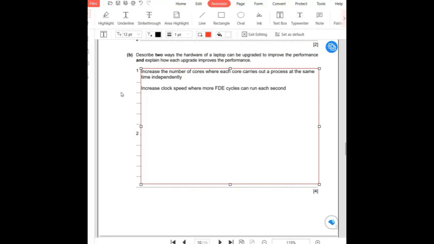And another 2 ways the hardware can be upgraded to improve performance is increasing the RAM capacity, which allows applications to reside in memory at the same time, saving the disk access times. Or we can increase the cache memory, where we can store more data in fast access, so less time is spent accessing that data from the RAM, which, if you remember, chunks would be downloaded to the cache, so it's always got that supply of memory to actually deliver, because the CPU cycles are slower.